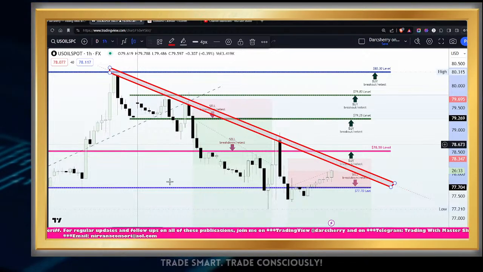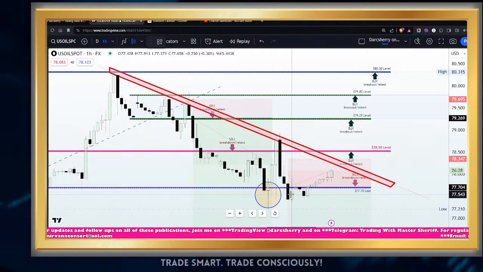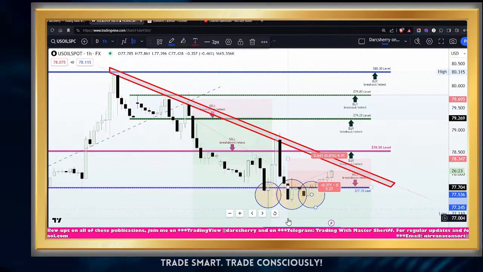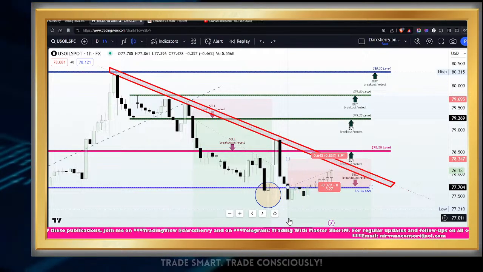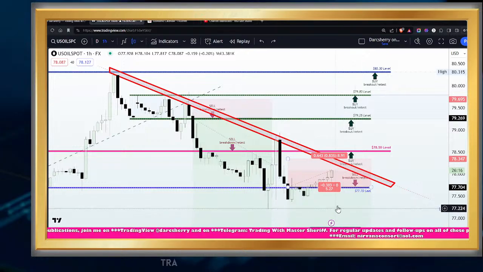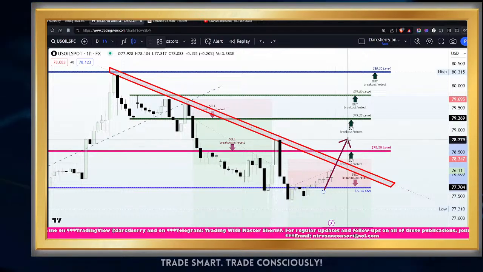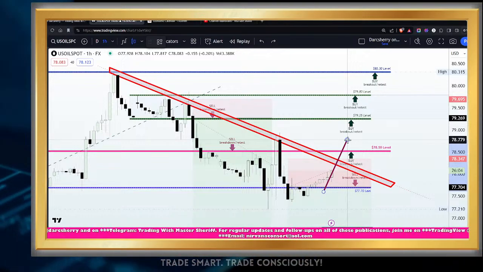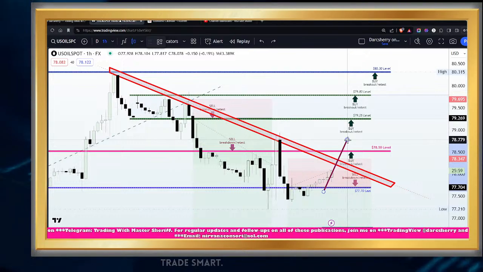Now, with the way things are going, we have been noticing the inability of sellers to continue the momentum. As you will see, every attempt to do so around this area has been met with strong resistance from the buyers. Now, the appropriate question we want to be asking right now is, will this bullish momentum lead into a situation where price will break out of that descending trend line? And of course, if this happens, this will be the first time price breaks out of that descending trend line this week, and this could welcome buying opportunities.